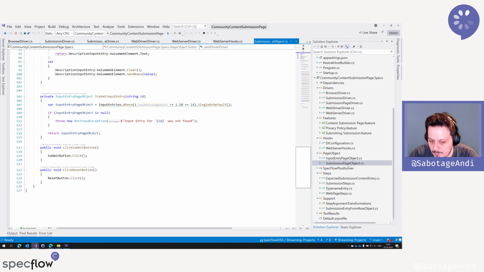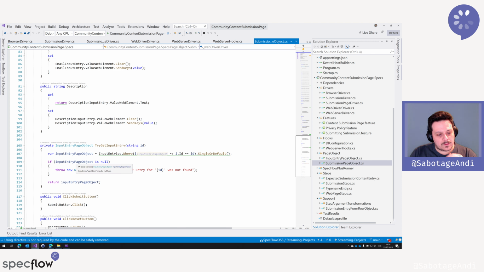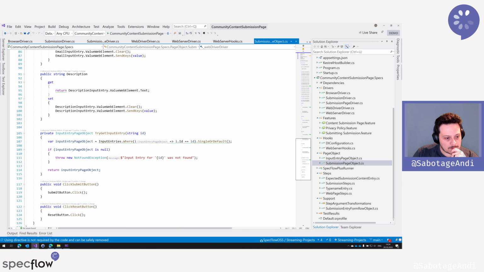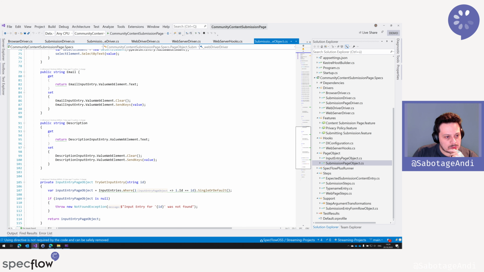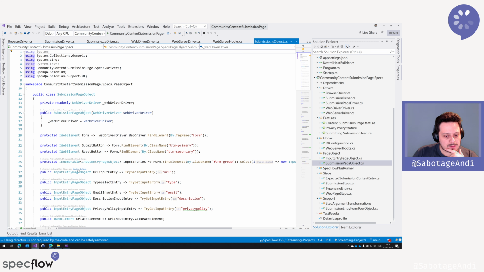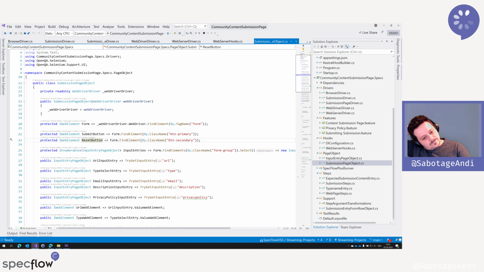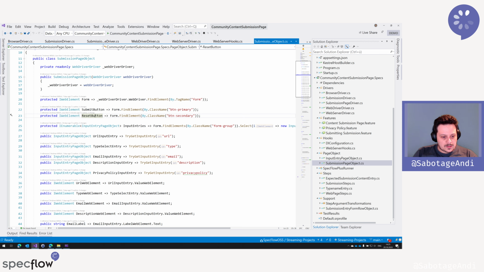So let's see our big page object if we can do anything here. So what could we do now here to make this smaller? Do we need everything here is the big question. So this is protected, this is protected, this is protected. This is, we only have one reference.